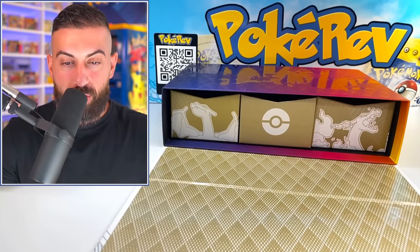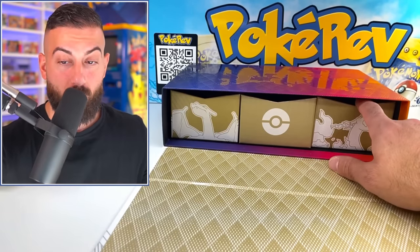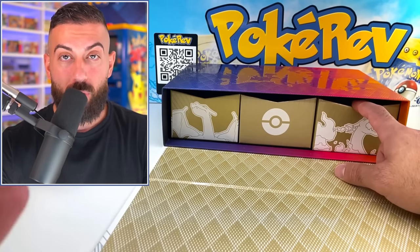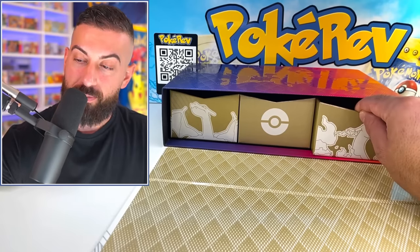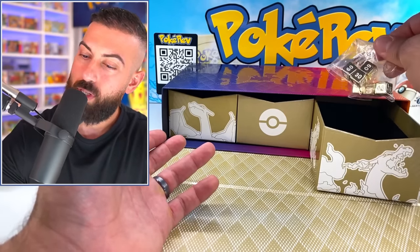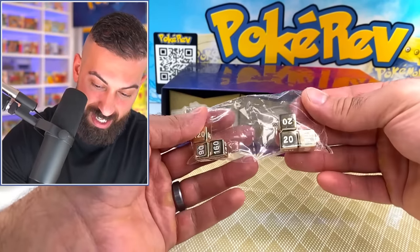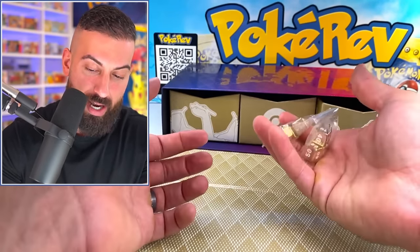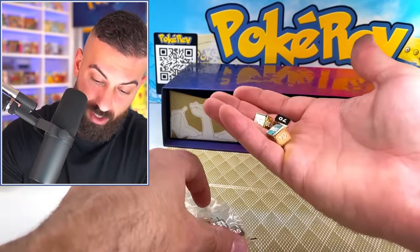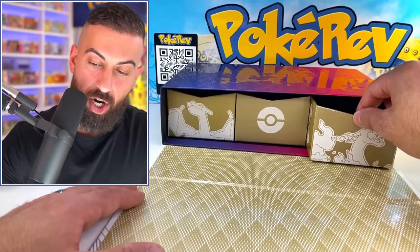Keep in mind these are heavily printed, so they're going to be stocked up everywhere — probably around three times more than the Celebrations Ultra Premium Collection. For the final drawer, we have these incredibly heavy dice — they literally feel like a quarter of a pound. They are solid. You rip it right open down the middle and take them out. Everything here is just ultra premium — it's right in the name. Really nice dice.